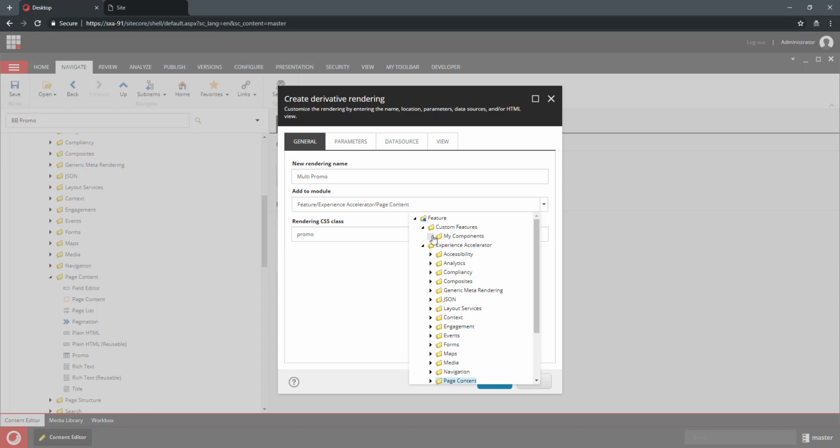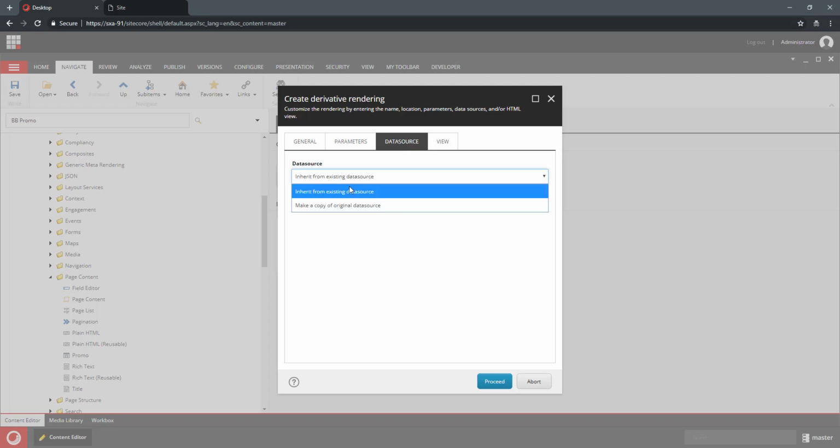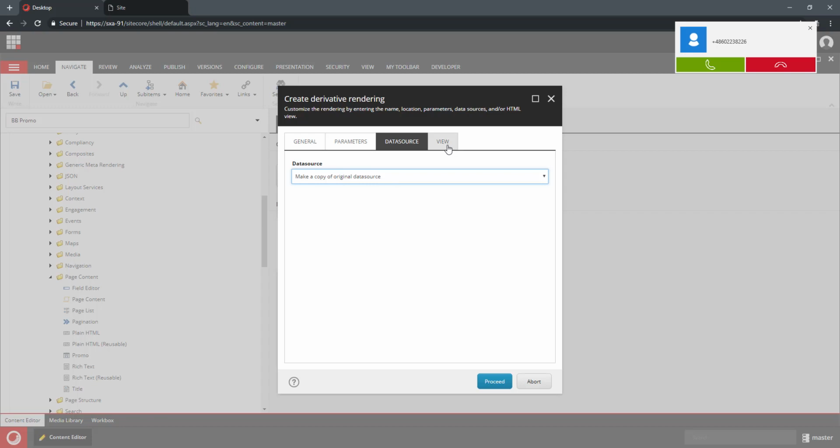I will add this to my components module. I'm going to keep the promo class, and I want to keep the rendering parameters, but I will clone the data source instead of inheriting it, because I want to rename and remove some fields.